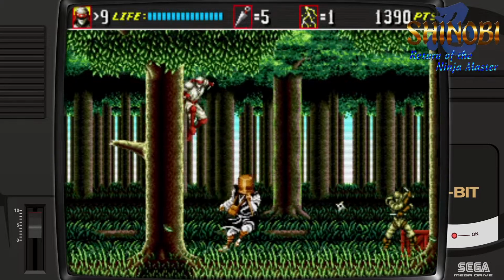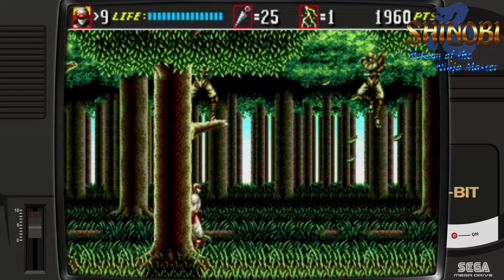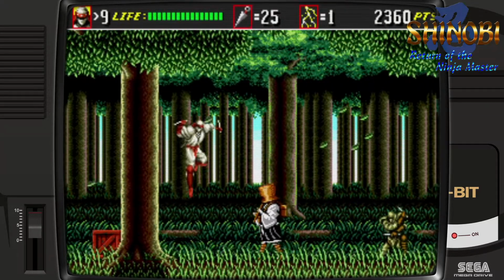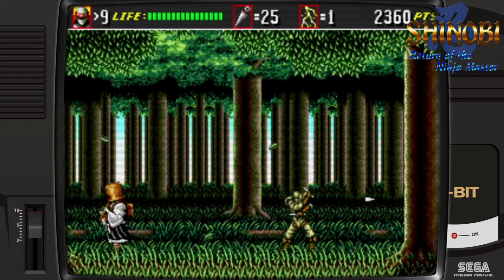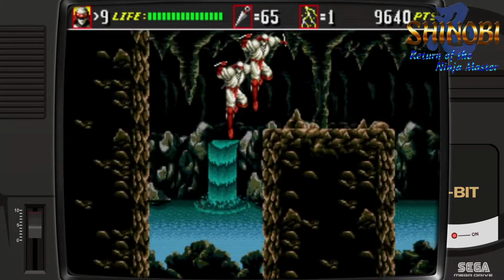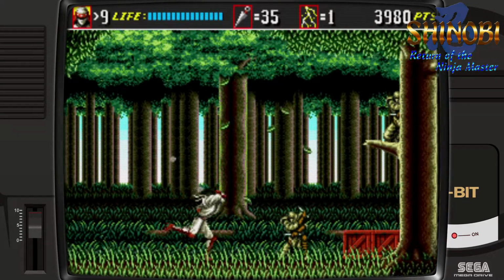In addition to the ability to run from place to place, the player character comes equipped with a new array of moves and techniques, including a mid-air dash kick, the ability to jump scale walls, and a powerful running slash that renders him temporarily invincible to projectiles.